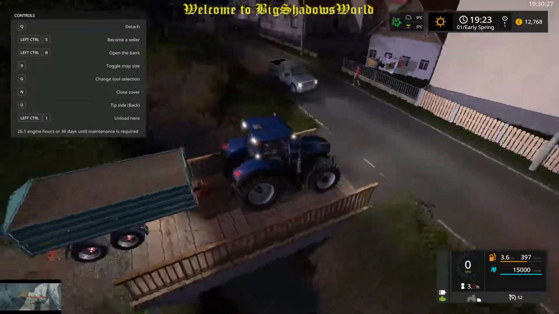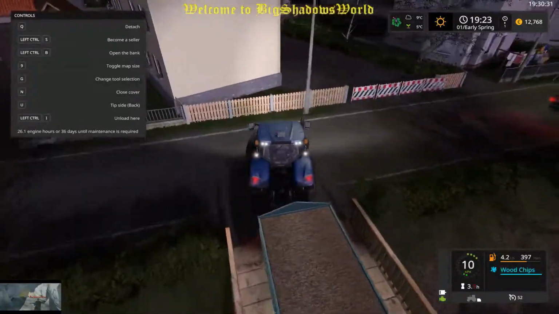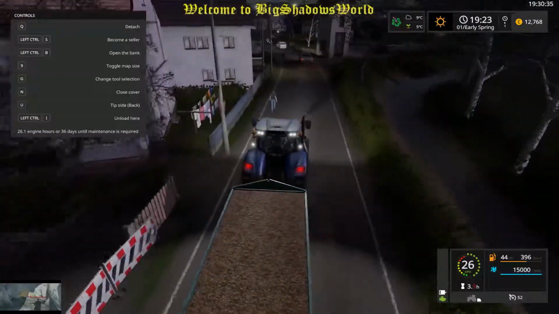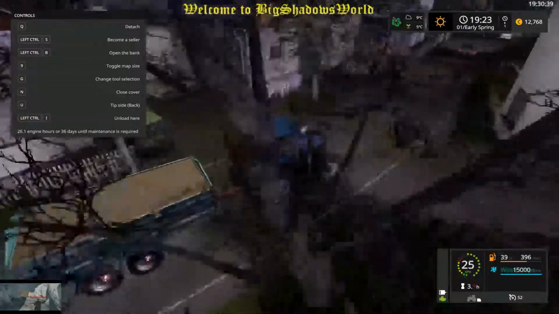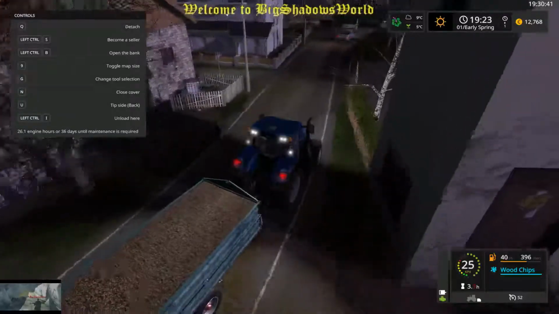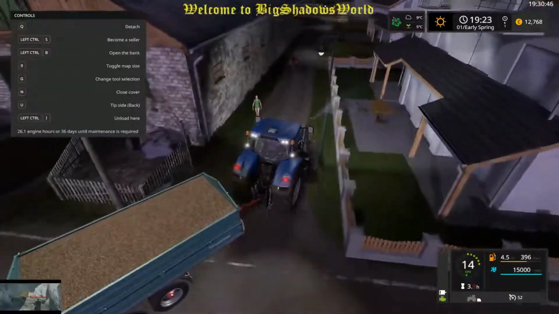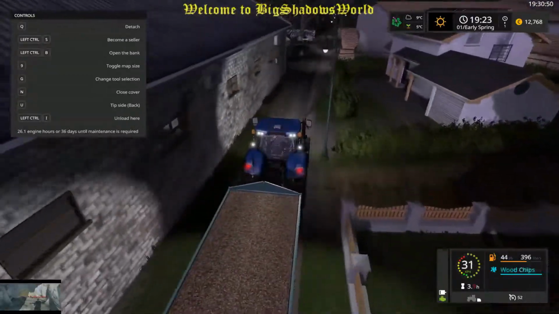Traffic, gotta love it. Just makes you go slower, means it's going to cost you more. Hopefully the price of wood chip doesn't drop too much.